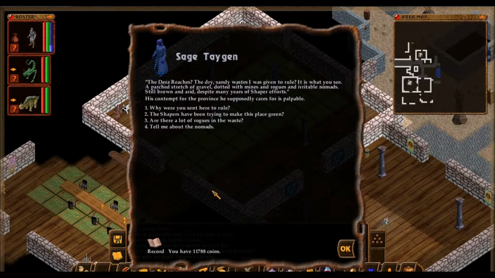The Dare Reaches? The dry sandy wastes I was given to rule. It is what you see, a parched stretch of gravel dotted with mines and rogues and irritable nomads, still brown and arid despite many years of Shaper efforts. His contempt for the province he supposedly cares for is palpable.